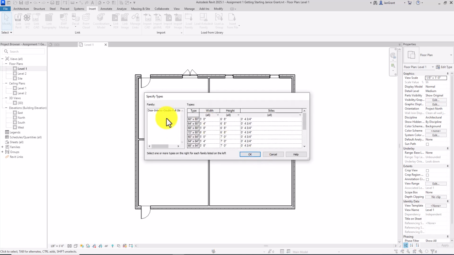And then it'll ask you for the other door. So maybe the other door is a double door, so maybe you want it to be bigger. It's like a French door. Maybe it's going to be the 6 foot wide one by 6'8". So you want to highlight that and pick OK. You can hold your control key down if you want to select more than one. Let's go ahead and pick OK.